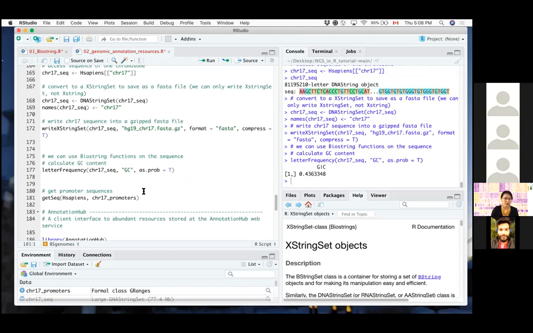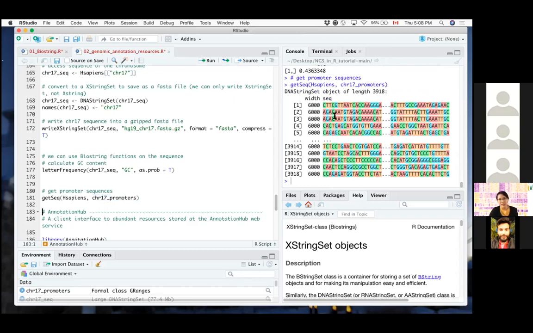Another quite useful function is called getSeq, to get the sequences from our genome. Now we remember we got all the promoter regions on chromosome 17. We use this function to actually get the promoter sequences for these particular promoters.